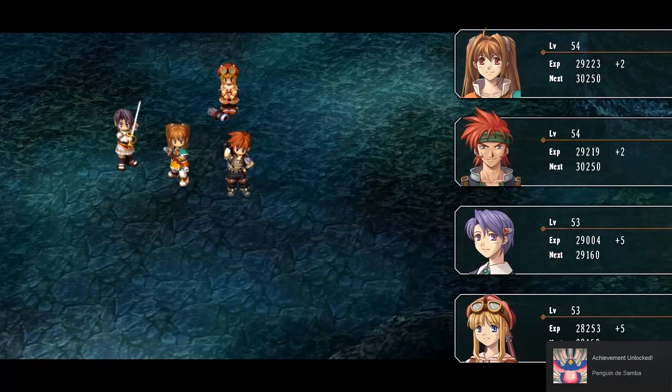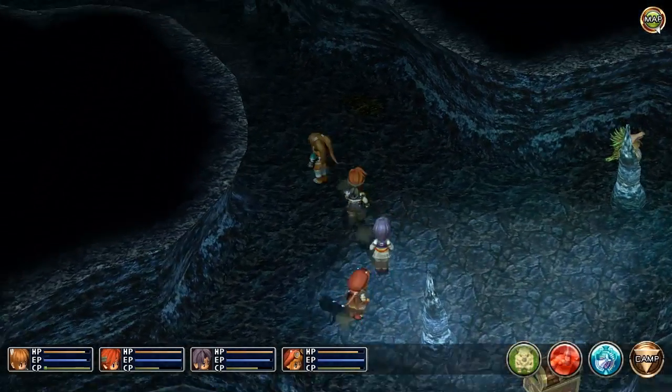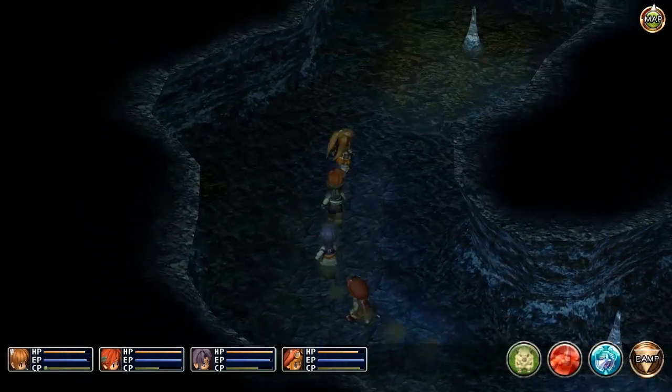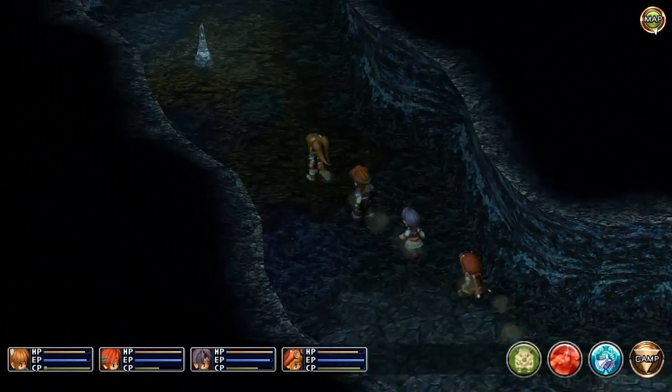Oh! Achievement unlocked! Penguin de Zamba! What are you gonna see if I right now were to open up the Steam interface? I don't have to open up the Steam interface. Show those evil penguins who's boss! Okay. That is what I wanted you to hear. That is what you get the achievement for, for showing those evil penguins who is boss. And I did do that right now. I'm glad I fought that white penguin now. That was an achievement. I have fought every penguin. Cool.